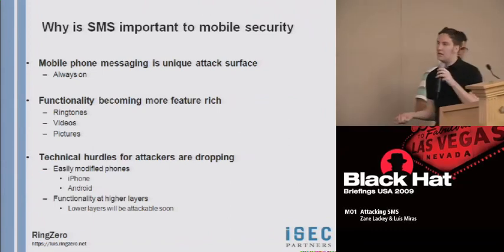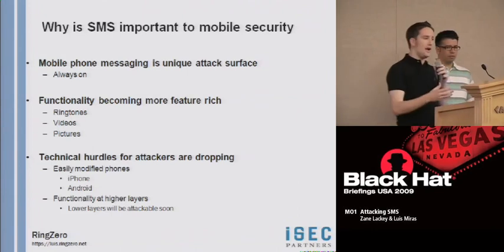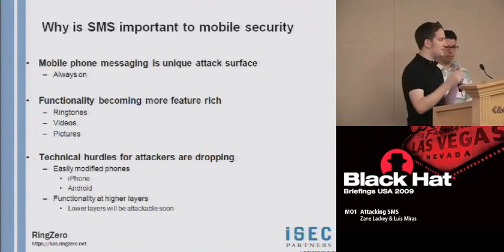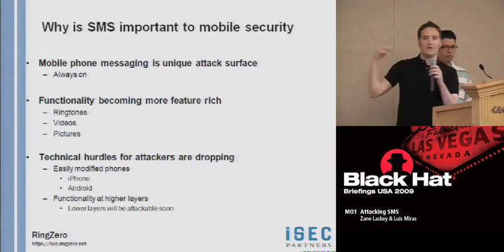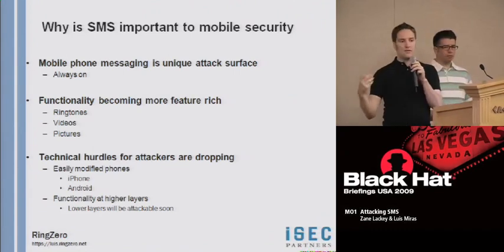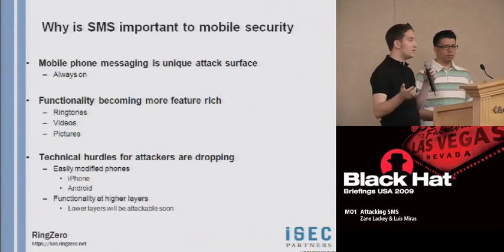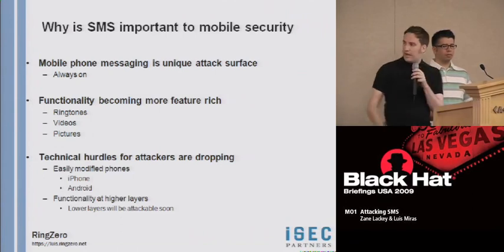Another thing that's cool about it is the amount of attack surface and functionality. What started out as a technology that was really basic text-only messages, now you have everything like ringtones, you have things like MMS that support fully graphical images and video and audio and things like that. So the attack surface has really opened up in SMS. And then a few other things.